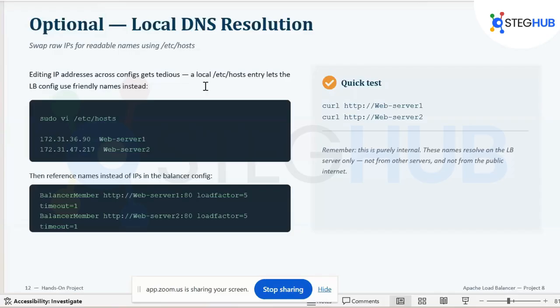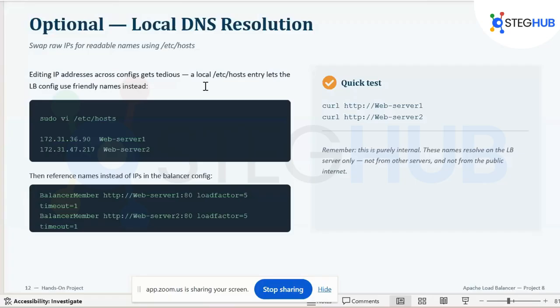Okay, I'll just read from here first. Editing IP addresses across configs can be very, very stressful, which is very true. Having to access the internet with different IP addresses at every point in time can be stressful. It's just like saying, you want to access Google now, and you need to know the address. It can be very stressful. You want to access a football website. For someone like me, I visit one a lot, but I'm not sure of the name. Sometimes I even struggle with the name if I want to type it from my head, and that's why DNS is actually very, very important.